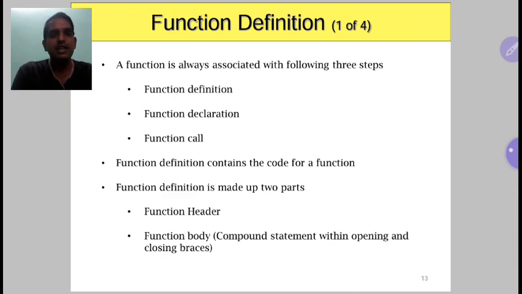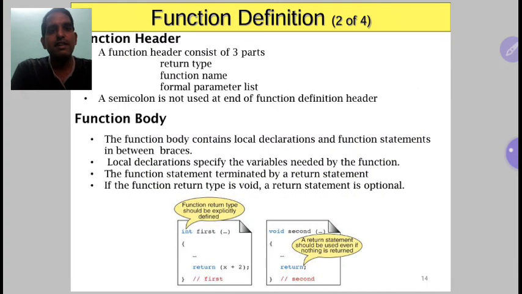The function definition will have two parts mainly: the function header and the function body. The function header will again have three parts: the return type, the function name, and the formal parameter list, and will not have a semicolon there. The function body will contain some local declarations and function statements in between the braces, as you can see at the bottom of your slide.